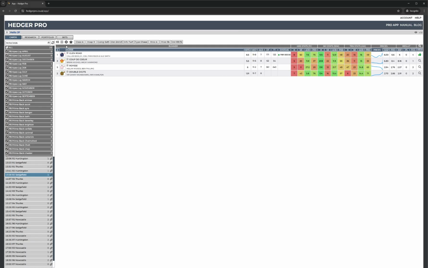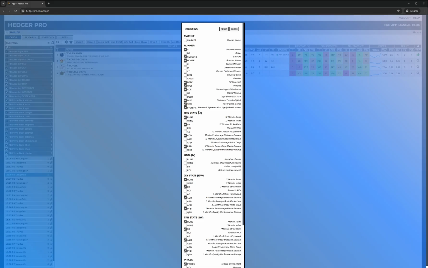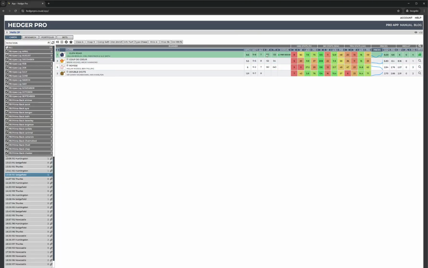Now if I just close that, you go to these three lines and you select systems here. And what that does is it shows you the systems column here, and it'll show you the system name next to the actual horse, and you'll see the green thumbs up when there's been a bet placed. And also if you're watching during the day, you'll see an hourglass if there's a potential bet, and you see a thumbs up if it's looking like a strong possibility basically.